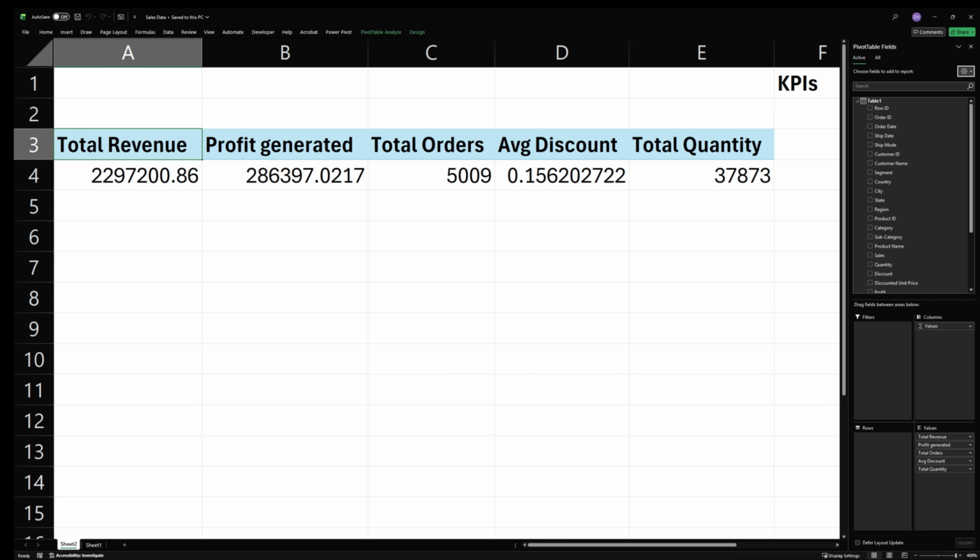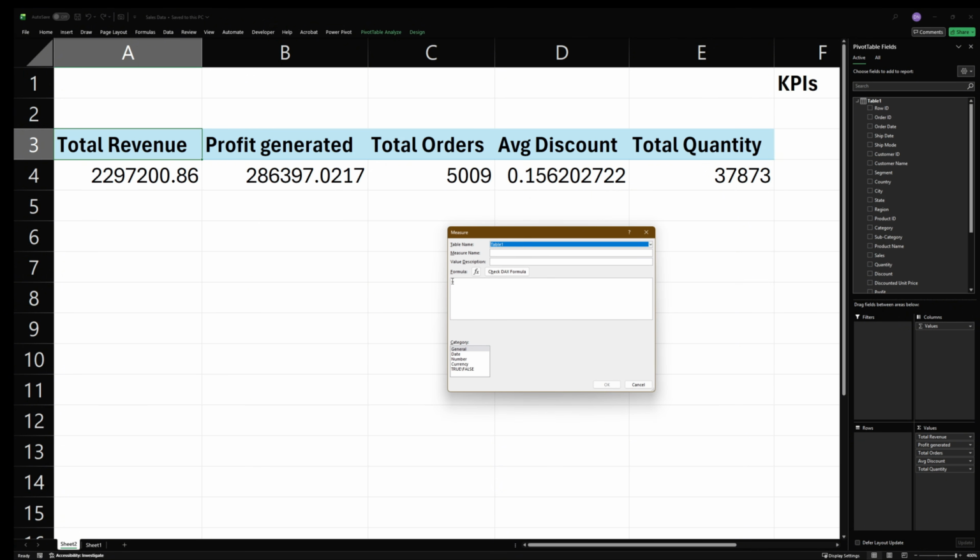The next thing I'll be doing is creating some more measures. It's going to be our year-on-year calculations. I will just copy the code and paste it for you guys. Add new measure. Normally I would have created a blank table for this, but as the projects become progressively more advanced, I will expose you to neat tricks that will make you better professionals. I'm going to paste this right here.